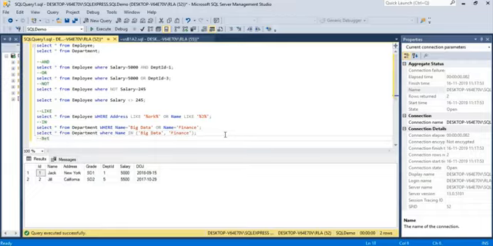Here, between. What I want to do is print all the records whose salary is between 2000 and 6000.